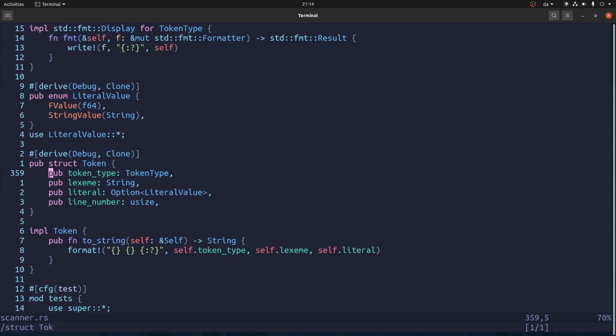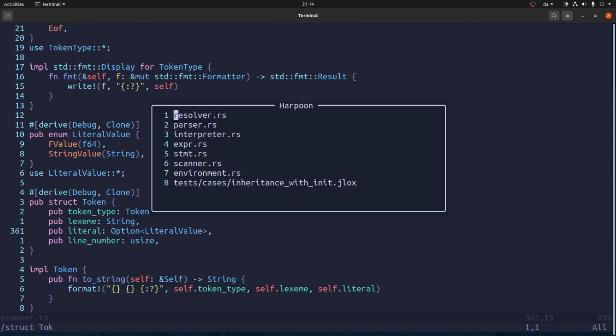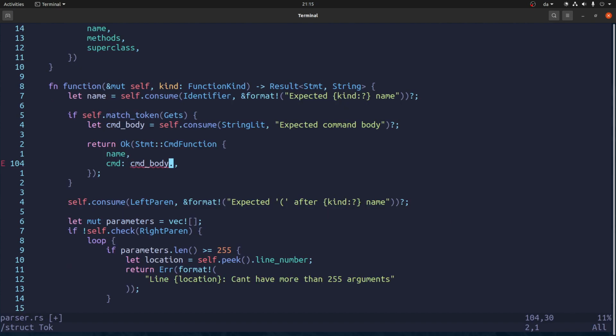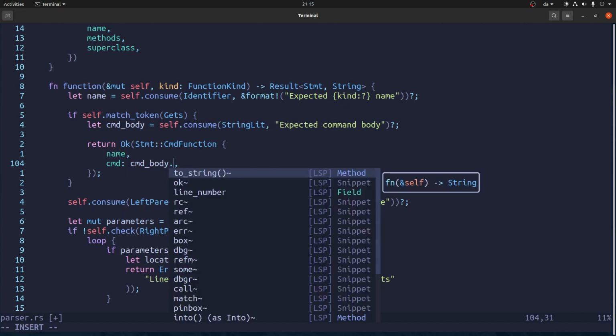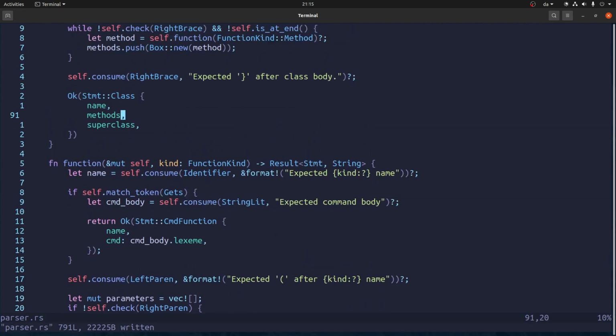Struct token has the token type, has the lexeme, so I guess it's the, oh, we can take the literal value. I don't know, let's take the lexeme. That should be okay. And there we go.